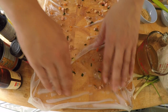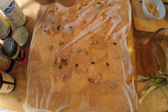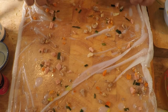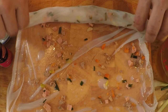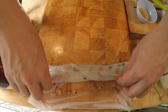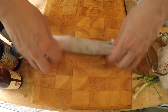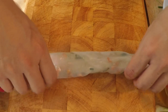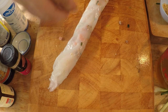And you don't want to overload it with too much filling, because the main ingredient of this is the steamed rice noodle, right? So don't go overboard. And then don't forget, we need just a light dusting of sesame seeds. All right, and then we just start rolling it up. Just like that. You can also add some more sesame seeds on top.